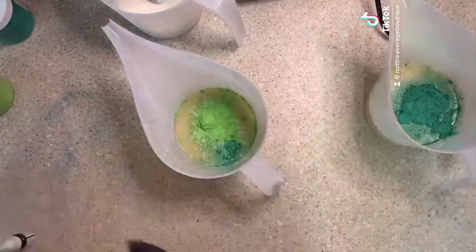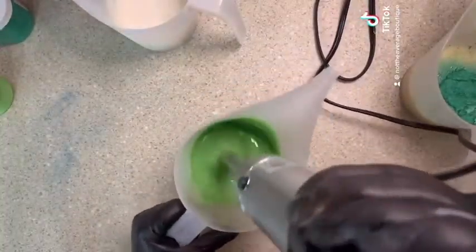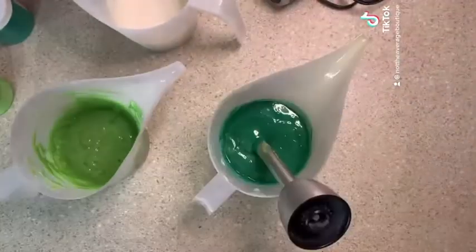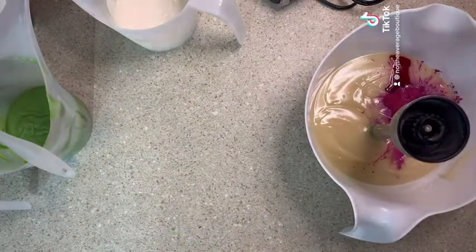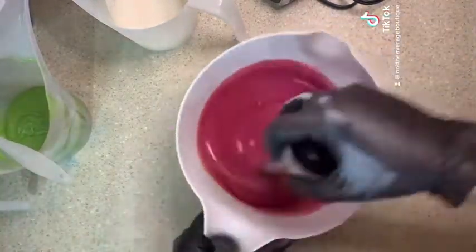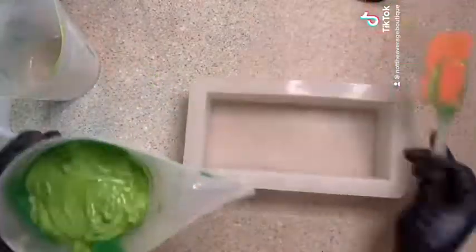I love the greens that I picked out for this. I think they're actually pretty spot-on so that you get the point that it's supposed to be like watermelon. I was skeptical on how the pink part was going to turn out but overall I'm pretty pleased with it. I mixed the greens together because I thought that would make it a little bit more realistic whenever I poured it into the mold and mixed it together a little bit as well.